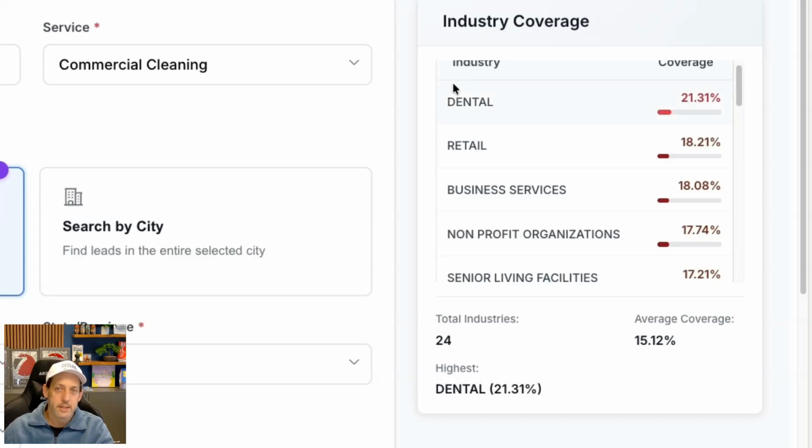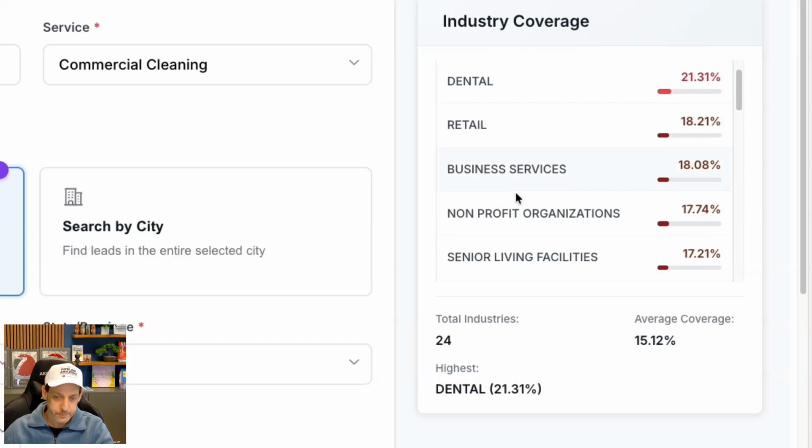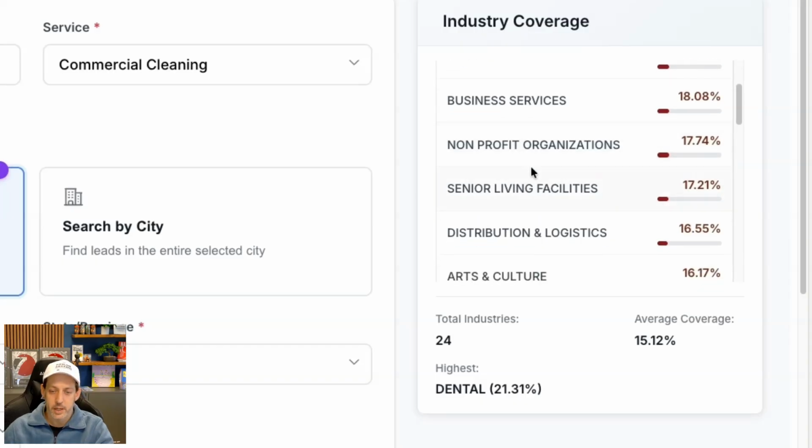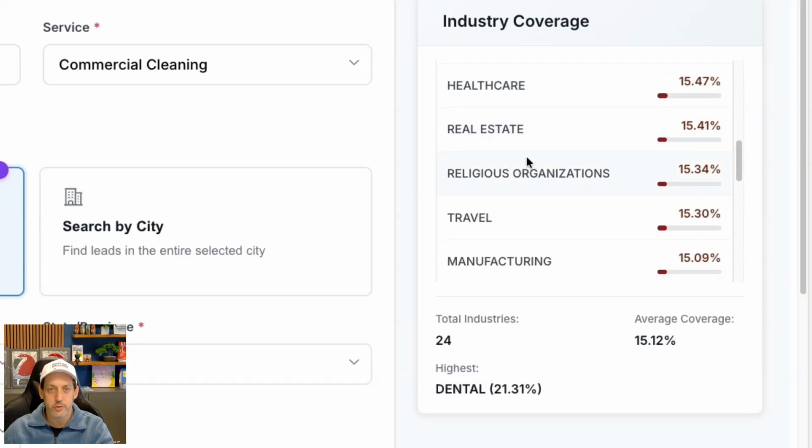When an industry hits 95 or even 75 percent and turns green, you're basically exhausted. Unless a new business opens in that location, there is nothing left to scrape. So don't be surprised if you don't get any leads when something is green and you're trying to target that industry. Use this to plan your outreach. If you want to max out schools, move to medical offices. If retail is untouched, that's an opportunity. As you can see here, we have barely created databases for all these industries, so we have a lot of opportunity.